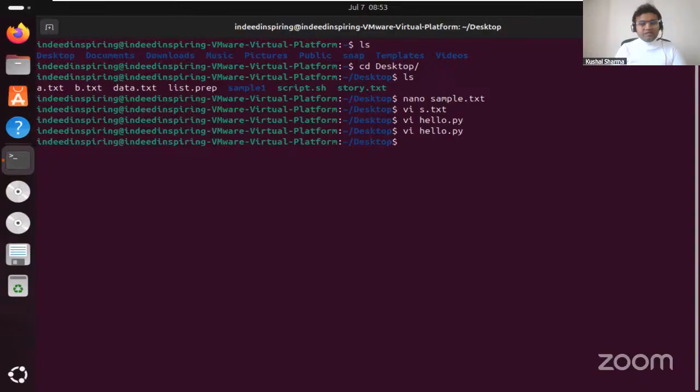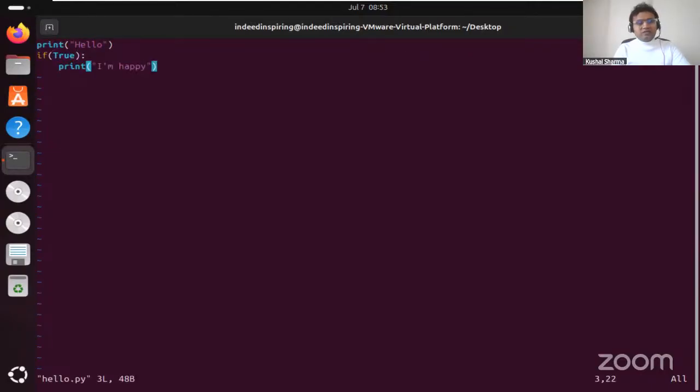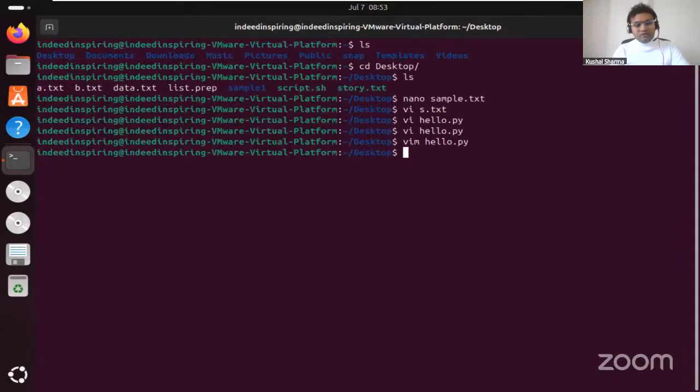So this vi is actually working as vim, so you can use vim as well for writing your scripts. In many cases you will see vi as black and white, and in case of vim you will see them as colored. So this is the benefit we get with the help of vim or vi in some cases, and nano. So vi or vim are the same thing, like vim is vi improved, and nano is the other editor which we majorly use. Try using them, and if you have any queries in these particular tools, you can let us know.